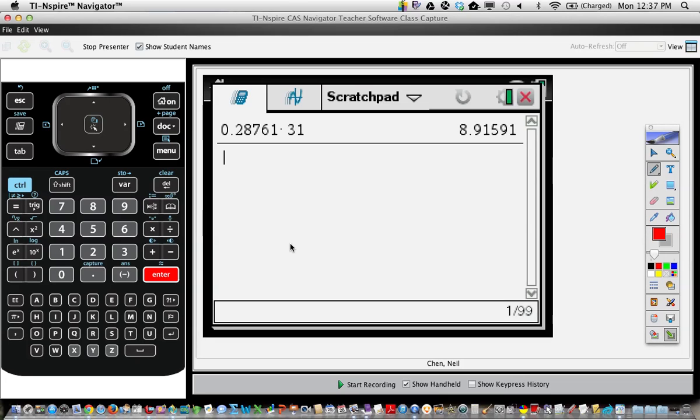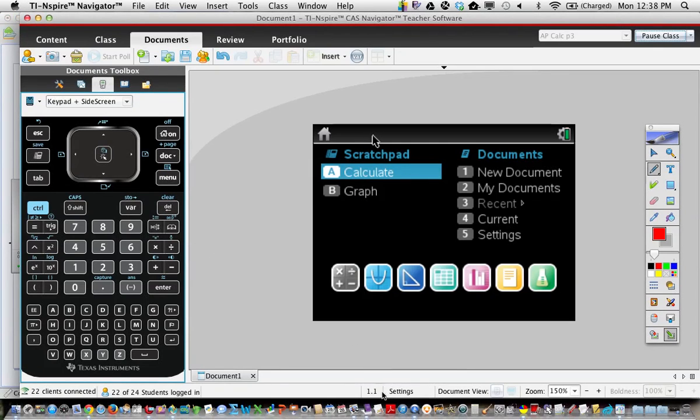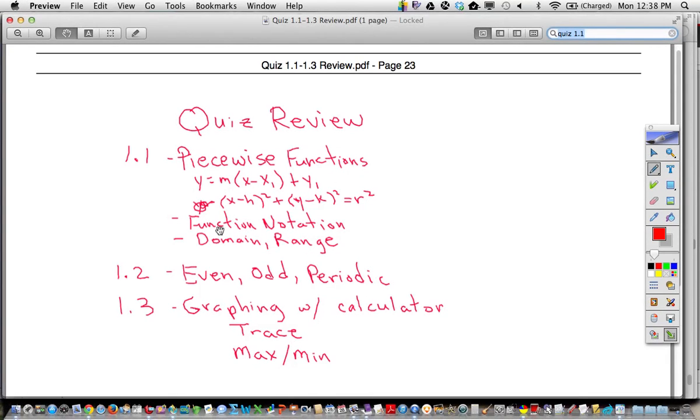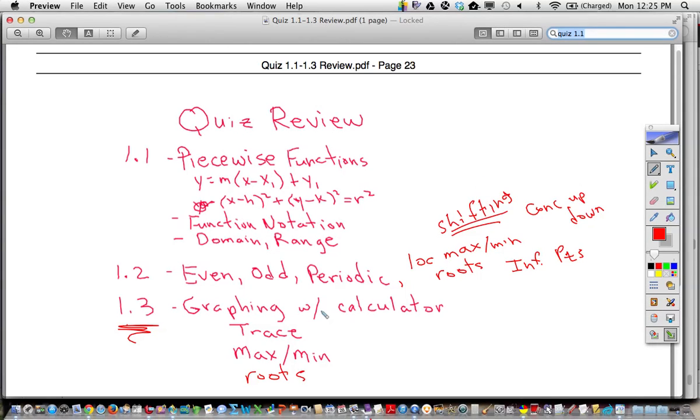So again, be able to put an equation in, get a graph, be able to set a window, be able to trace along it, be able to answer some questions about it, you know, its inputs, its outputs, what they mean, that kind of thing. Be able to do that, okay? All right, thank you, Neil. So back on this, those would be some of the things we want to be ready for. Now, there are going to be some questions, I think, on the homework, and we'll go through those.